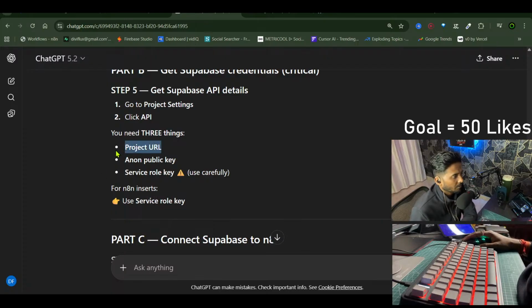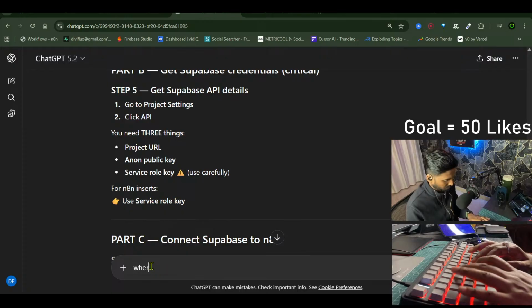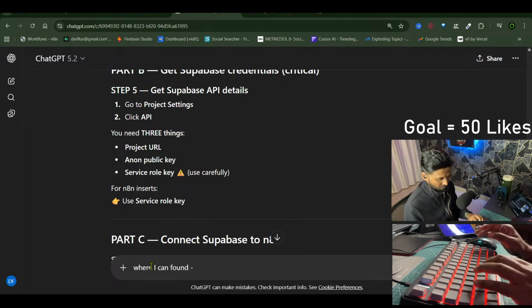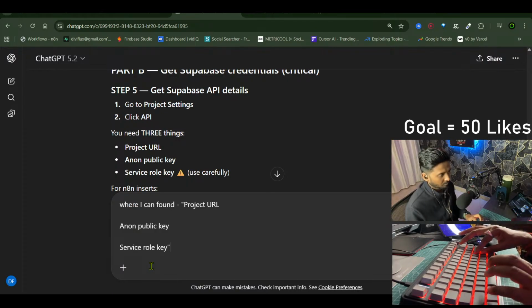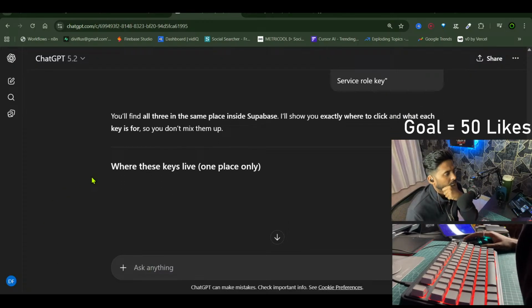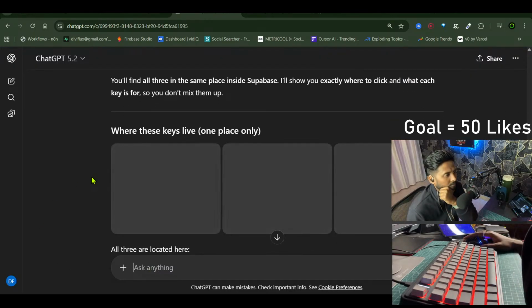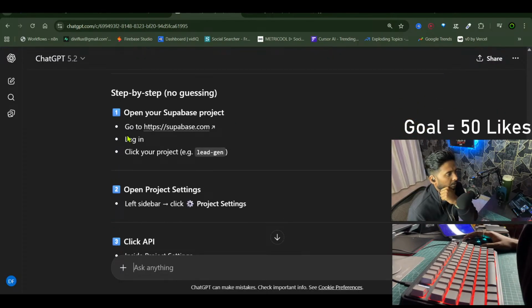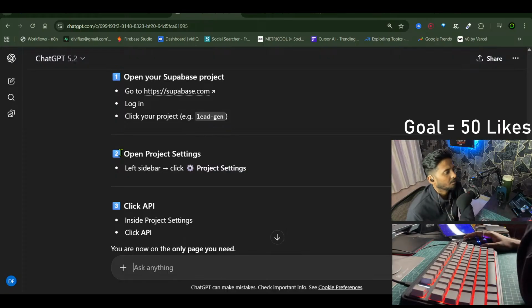Let's say I don't know where to find the project URL. Open your login, click your project, open project settings, left sidebar, click settings, project settings.